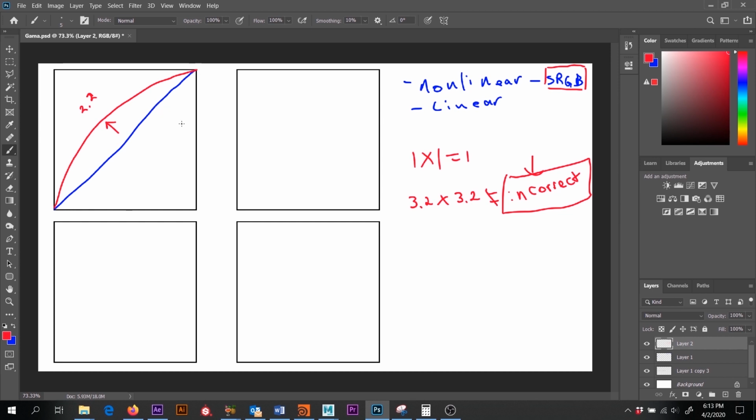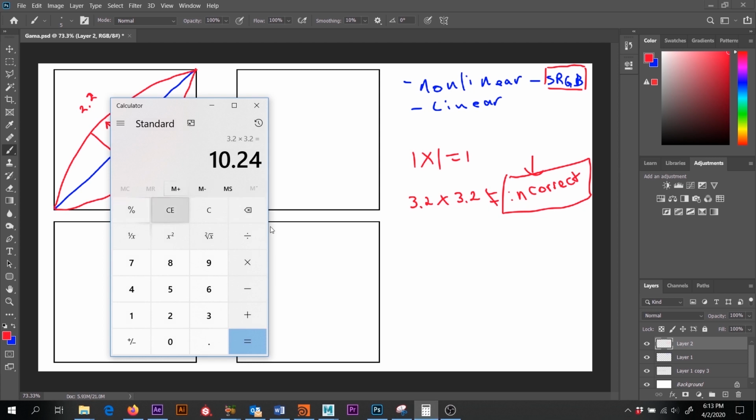Okay, and so some of the traditional workflows would actually push this curve by 0.4545, and then you would get this type of curve, right? So you would take this 2.2 and you would push it all the way down here, and it would really end up giving you this line back in the middle. For example, let me show, this might make a little more sense. So 2.2 times 0.4545, and essentially that gets you back to 1.